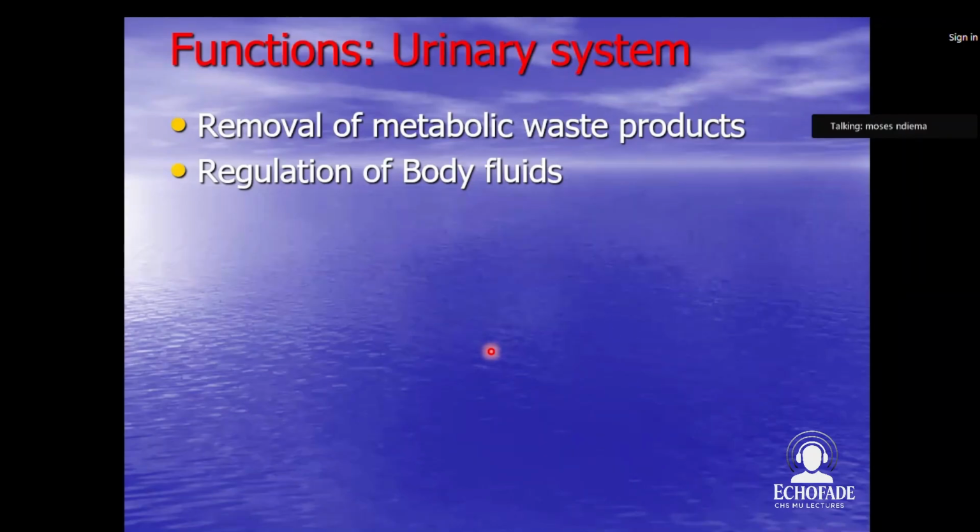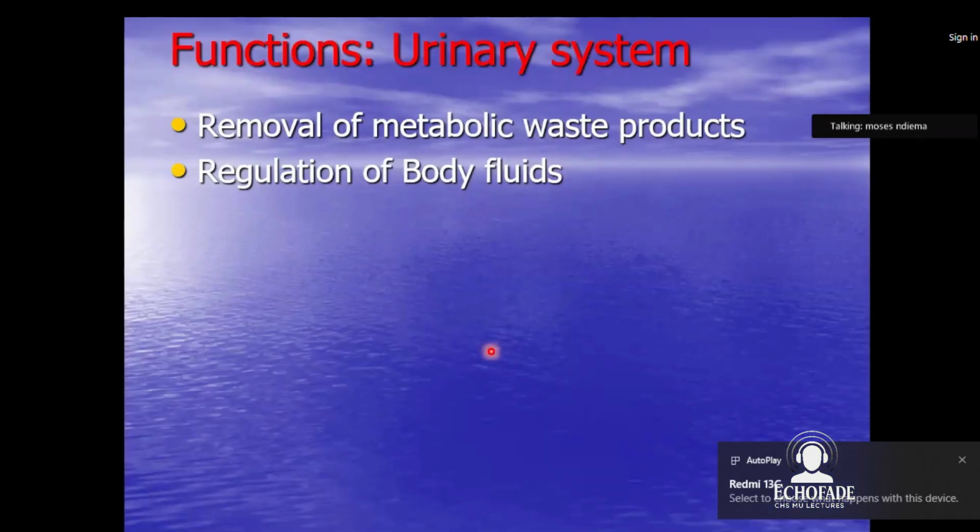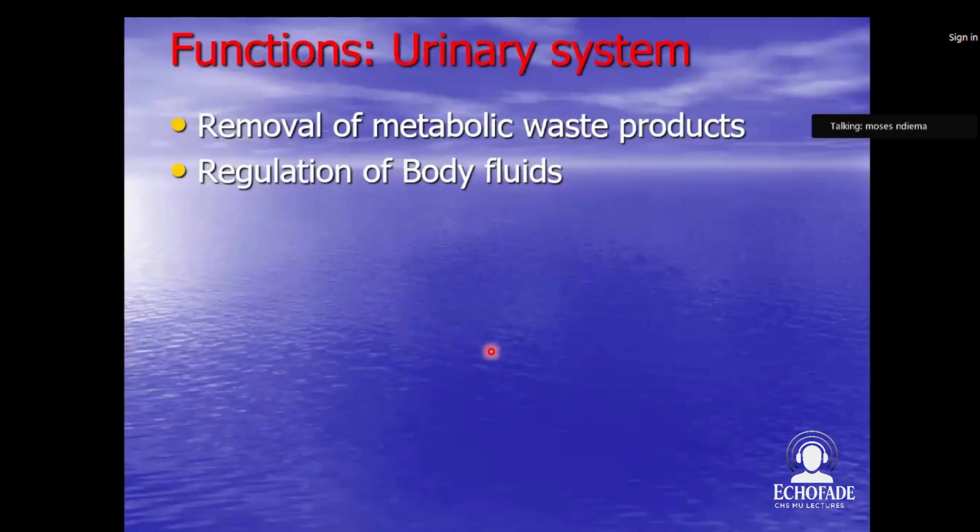So the kidney developed as a result of movement of the primitive animals from the aquatic environment, where they were surrounded by water, to a terrestrial environment, where they are not surrounded by water anymore, but we take the water through drinking or through the food we eat. And as a result of this, we lose more water when exposed to the environment compared to the animal which is within the water. And therefore, the kidney had to develop to conserve water.